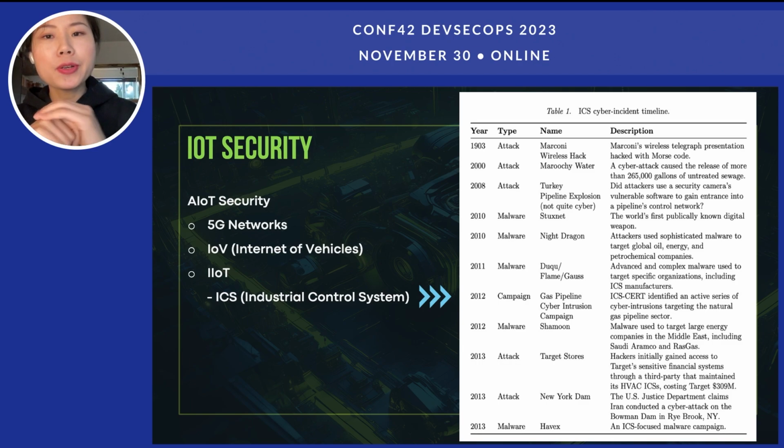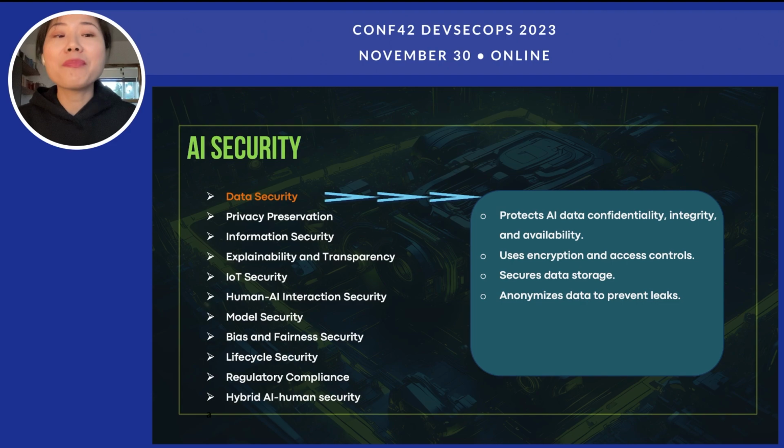First, let's take one for example. In 2012, there was a campaign about the gas pipeline cyber attack. Think about this pipeline, and also think about the nuclear industry. If it has been attacked by AI, it means not just one person or a few persons will die, but it will dramatically erupt and destroy the entire city or the entire country. So horrible, right? It's the reason why we must focus on AI security, especially in the IoT industry.